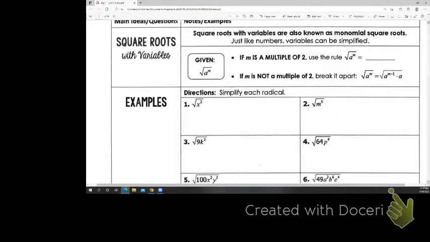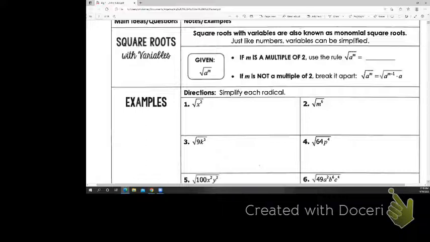So we could also have square roots with variables. Now this, and even the way it's written in the words here, sounds a little worse than it is. Typically I just think of it as we're going to divide by 2, and any remainders are for the exponents. We're going to divide by 2, and any remainder is left under the radical. And you'll see what I mean here real quick. You'll pick up on this.